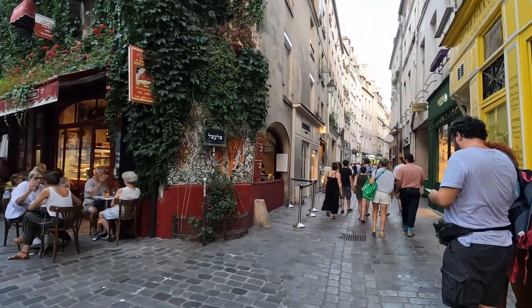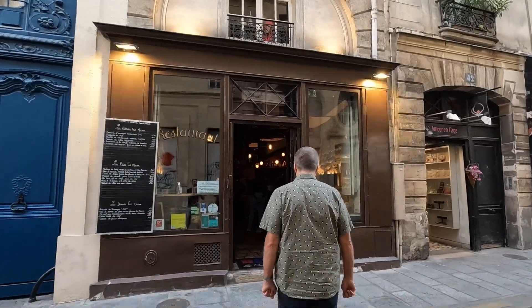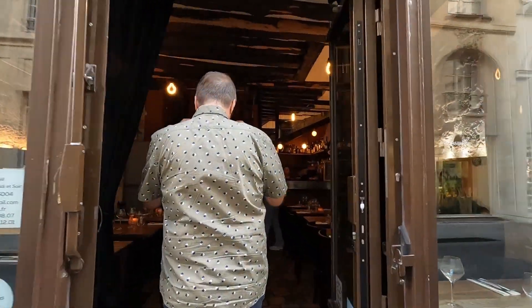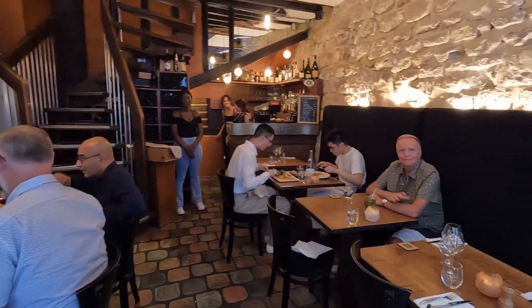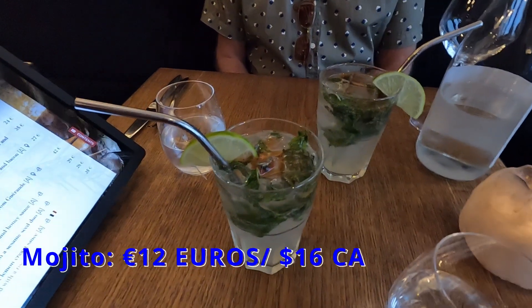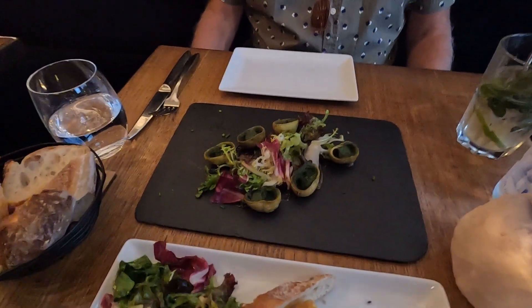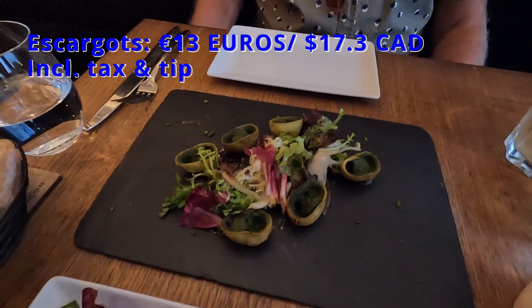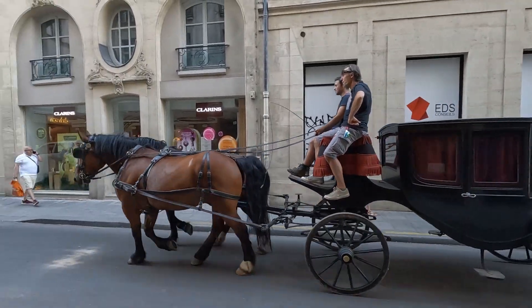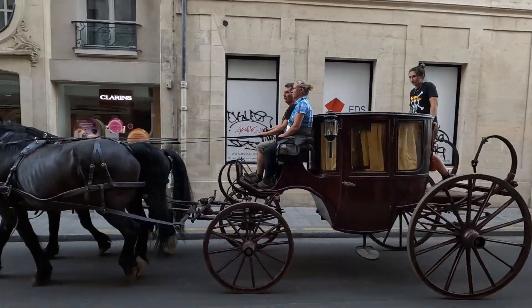Let's keep going to the end of Rue des Rosiers and on to Rue Vieille du Temple to try a tasty French bistro called Le Colomasson. The restaurant's snug interior features raw stone walls as well as cool hand-hewn wooden beams. To drink, I started with a mojito and Tom got one too. For the appetizer, we both shared the baked filo-wrapped goat cheese with honey and candied tomatoes, as well as escargot in parsley and garlic sauce. Both were delicious, and uniquely, even the shells on the escargot were edible. After we finished our appetizers, we saw horses pulling a carriage down the narrow street, followed closely behind by another horse-drawn carriage clip-clopping along.